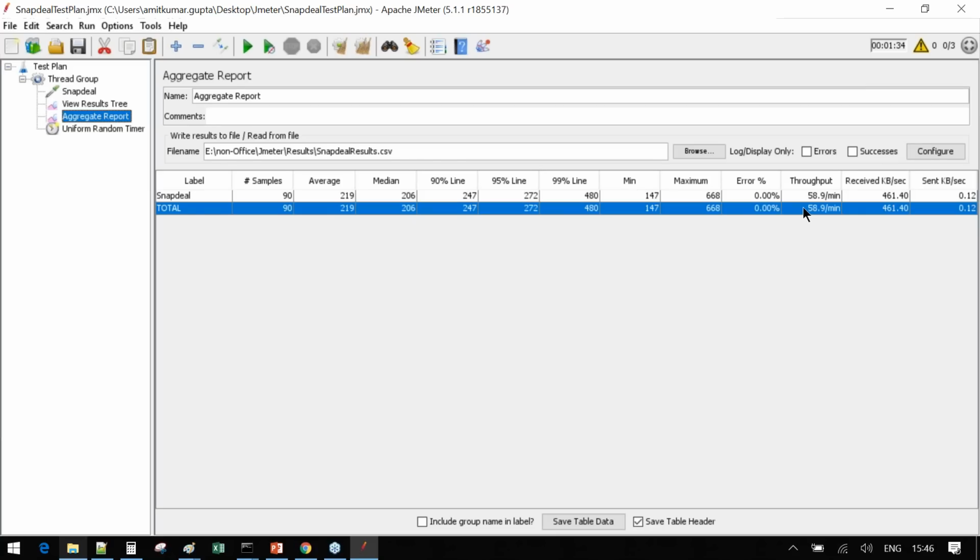All 3 users, or whatever users you have, are generating a total of 58.9 per minute load. I mean, in a single minute, they are able to generate 58.9 hits.